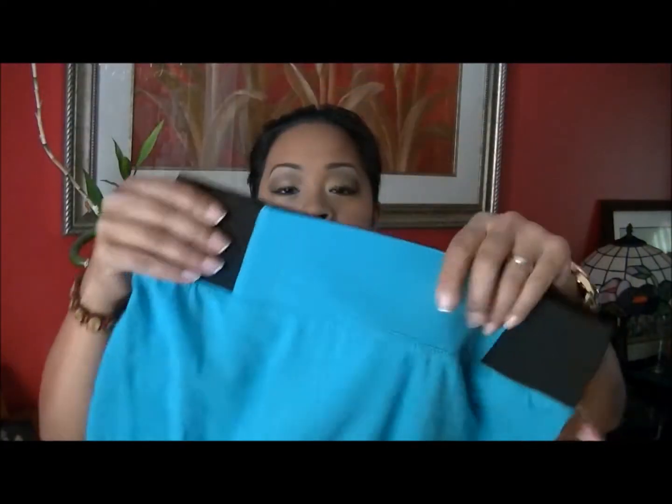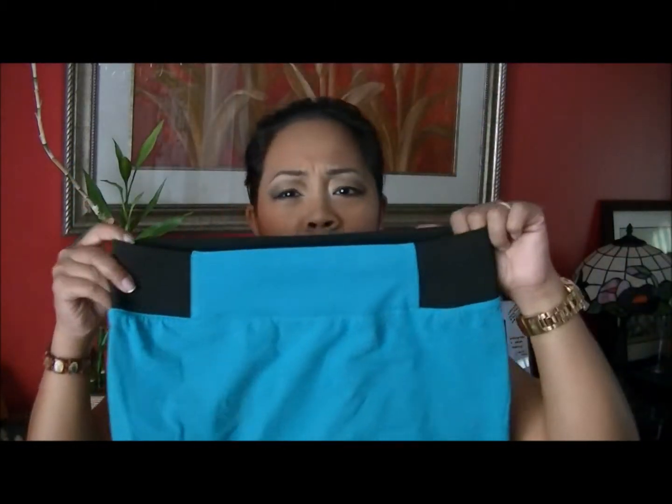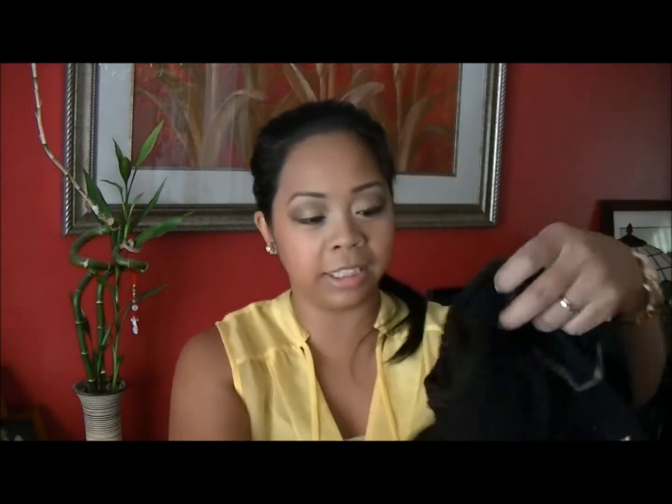Moving on to me — I found this skirt for so cheap: $3.88 down from $12.99. It's a simple, stretchable teal-green, blue-ish skirt that I want to wear with this kind of see-through crochet and meshy top. I would wear a camisole or something underneath. I tried it already with the skirt and I love the color combinations. These are definitely pieces I could bring into fall.